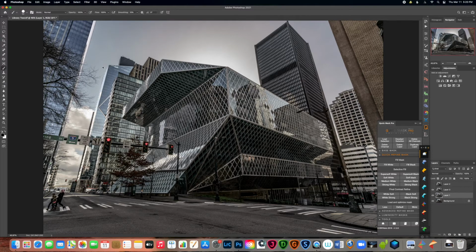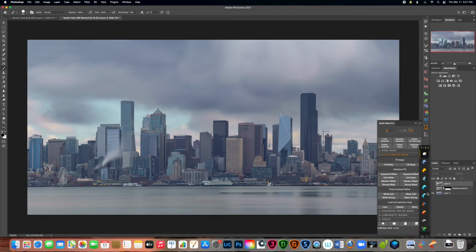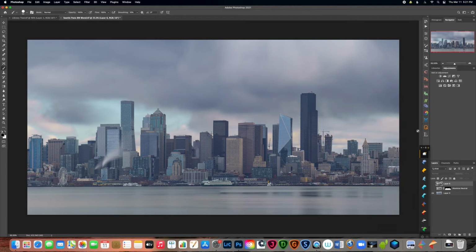It doesn't work on all images. I've tried it on landscape images, and it just really didn't work out very well. But it works very well on cityscapes, things like that. So it's a good tool to use, I think, anyways. I like the look. Okay, so now that we're open back up, this is a panorama image that I took of downtown Seattle.